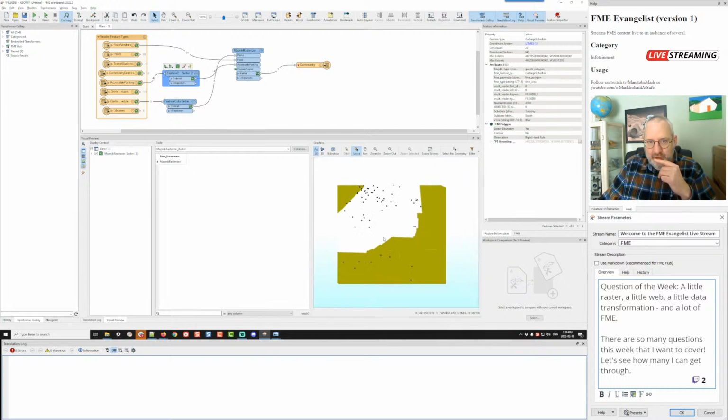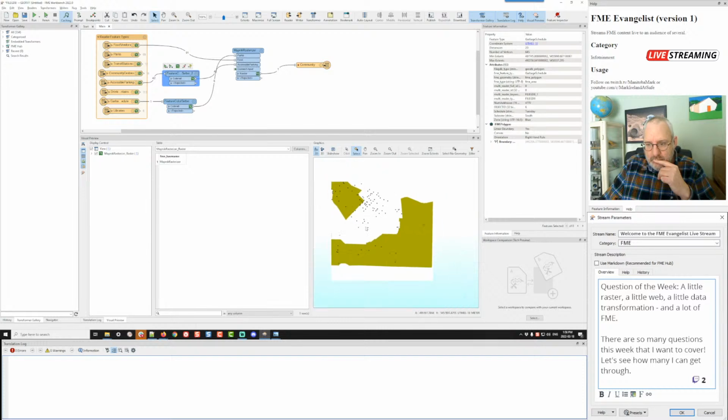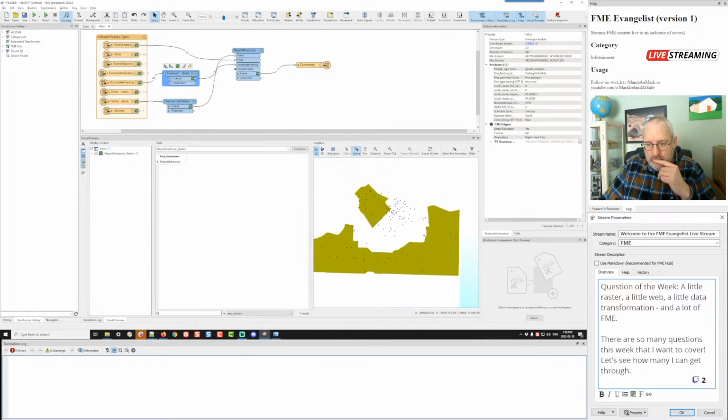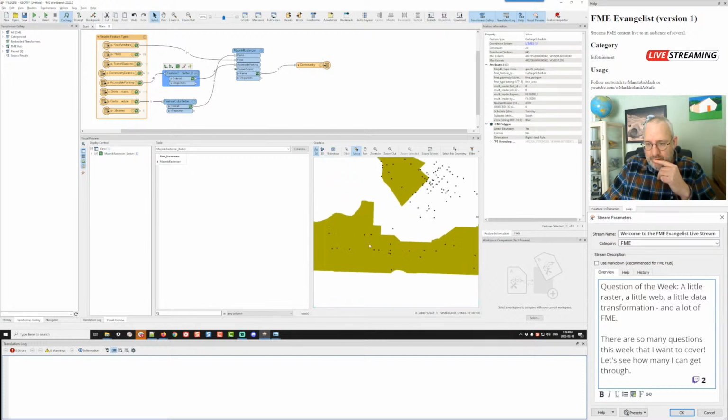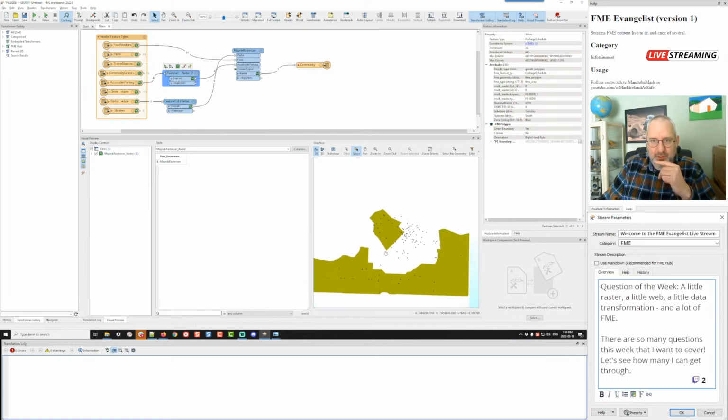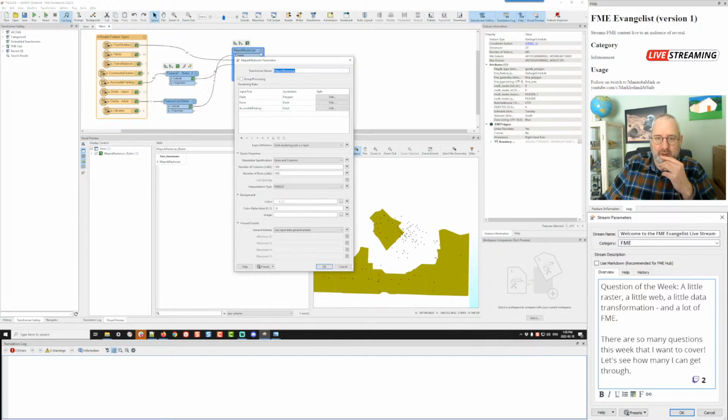I'm not seeing any green coming through, which is odd. Maybe I'm doing that wrong. But anyway, this is the basic way of doing this. It's got to be a way of setting the color, I should think.